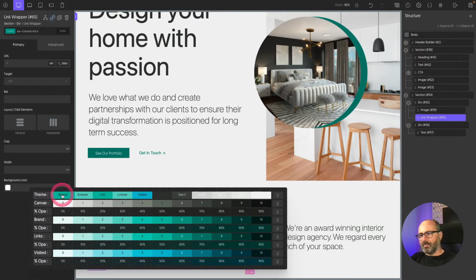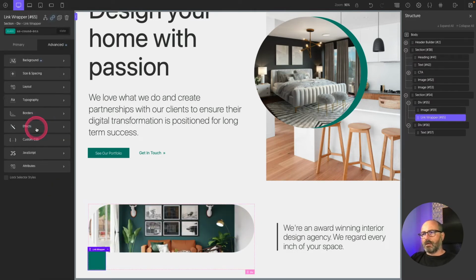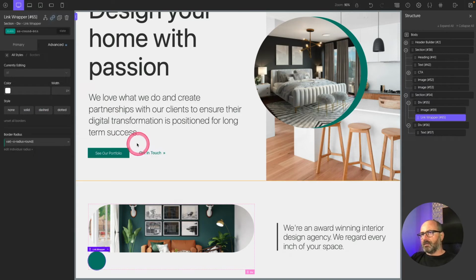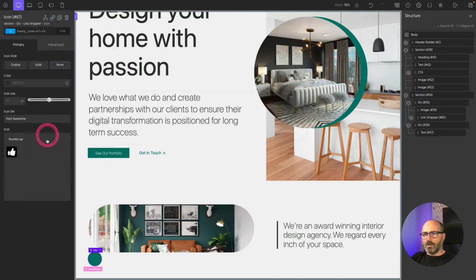I'll give it a background color of brand. I want the borders to be round, and inside my div I will add the icon, and let's select an arrow, maybe linear icons. I'll select this one, the arrow right.